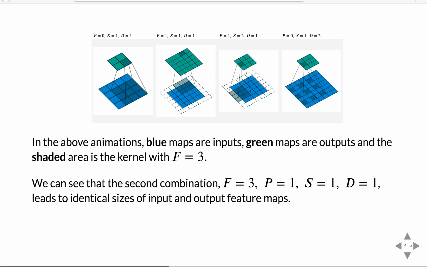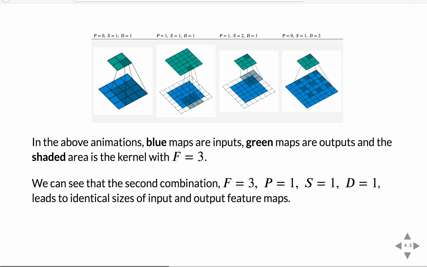Unfortunately, this is not green. It's supposed to be green, so imagine the top part is green. Let's look first at the left example. Here we have no padding, a stride of 1, and a dilation of 1. Let's ignore the dilation for now. The shaded part is our filter, the blue bottom part is the input, and the top is the output. As you can see, the filter slides 1 pixel at a time over the input, computing a dot product. Each dot product gives you one number of the output.